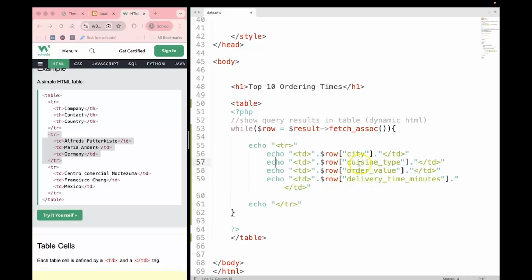The city field, the cuisine type field, the order value field, etc. And then we close the row, so that's one row done, and then for the next row, we're going to make another one. And then another one, there'll be 10 rows. And when the while loop is finished, the PHP has done its work, don't forget to close the table tag. That's what we're doing down here. That always happens. We need to make sure we do that. So let's save that and see if it works.